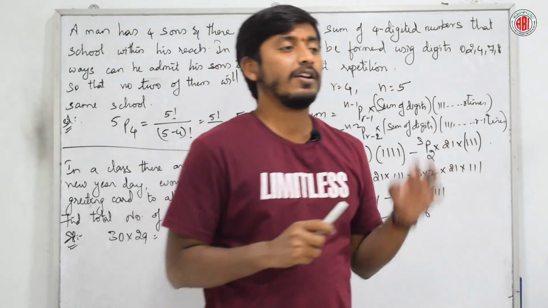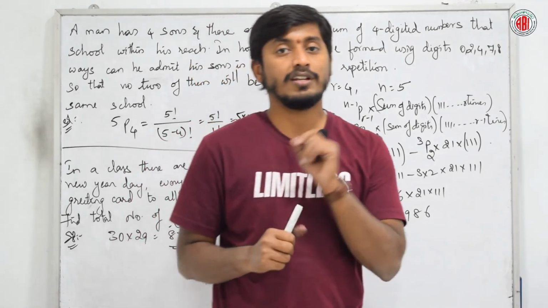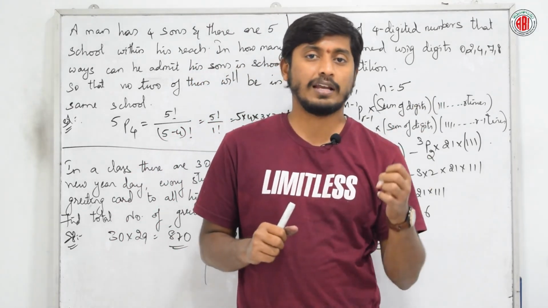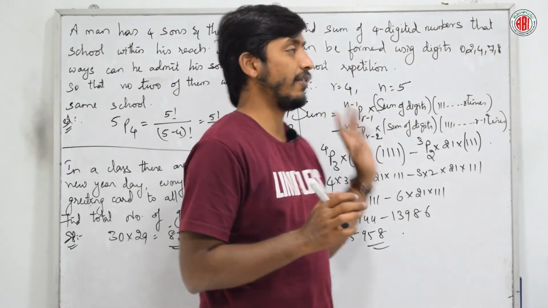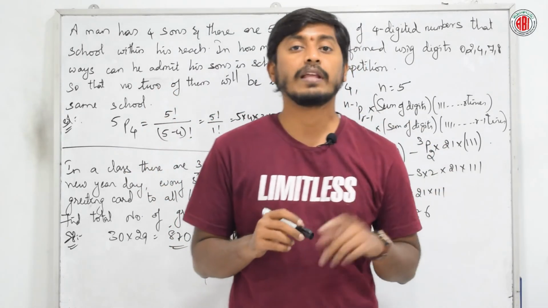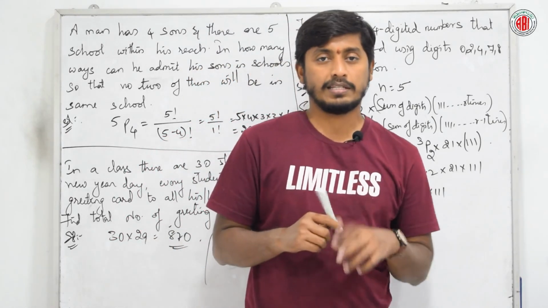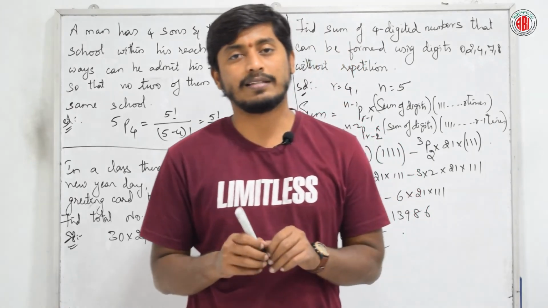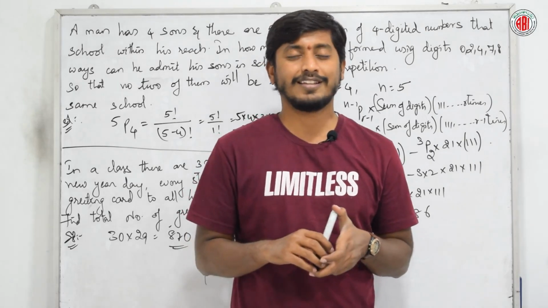Clear? Fine. What all we learned today? We started with what is permutation and combination, then we did few problems of nPr, then we did this kind of theoretical problems. We learned this formula and we did this problem. Clear? Fine. Remaining things we'll do in our next session. This is for today. Let us meet in the next session with more problems of permutations and combinations. Thank you.